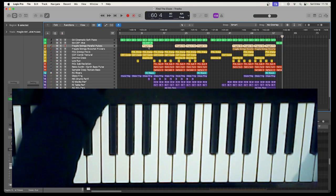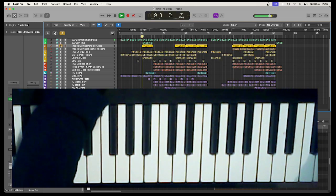Then we've got Fragile Strings from Spitfire. These are literally holding out nice long notes. And later on, we put in ricochets as well, which are these.